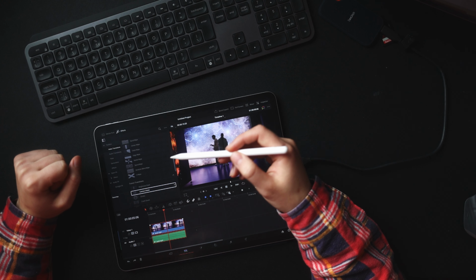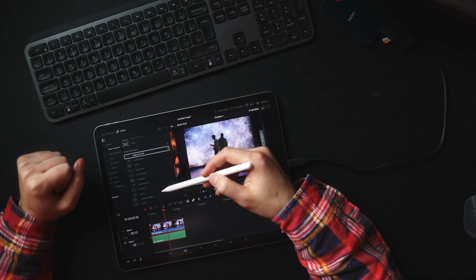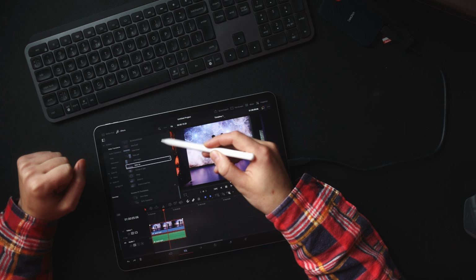Let's see if some of our transitions are here from our MacBook, and honestly I cannot find them. So unfortunately we cannot copy our templates, titles and transitions from our MacBook to our Davinci Resolve on the iPad, or I don't know how to do that. If you know how to solve it, please let me know in the comments down below, it will be much appreciated. Also, if you would like to copy your LUTs, I think that it is working because I saw some YouTubers talking about that. Therefore, you can check out those videos on YouTube.